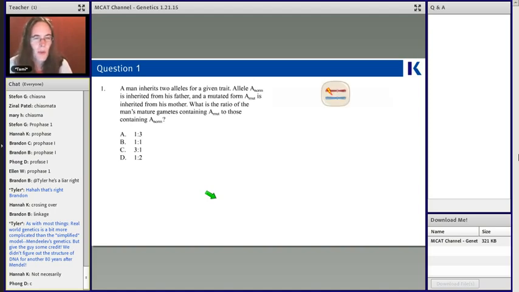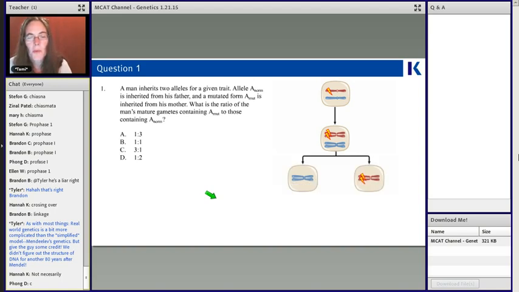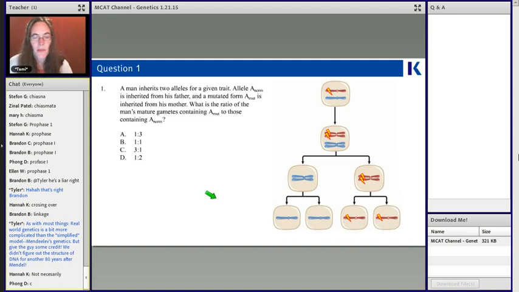We can draw ourselves a quick picture. When we look at this, we see that mom has a lightning bolt. That means that she has a mutated gene. When we go through and we replicate, both of those sister chromatids will have that mutated gene. When we do meiosis 1, the chromosome pairs separate. When we go through meiosis 2, the sister chromatids separate. So I look at this and I see, well, there will be 2 that have the mutation compared to 2 that do not have the mutation. Well, 2 to 2, this is a 1-to-1 ratio.